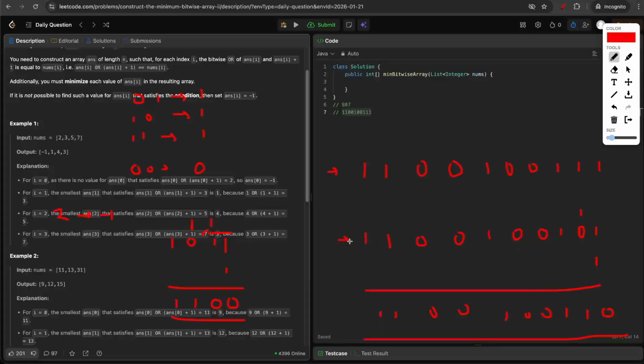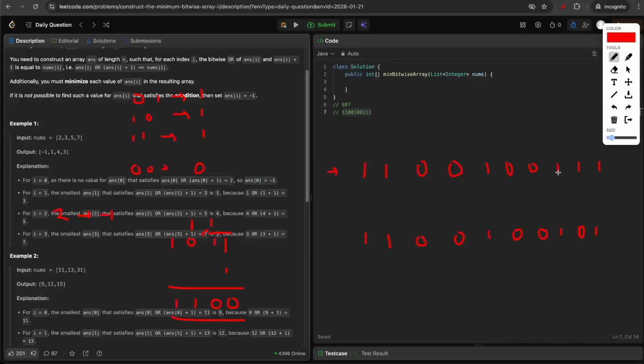So this is the number, and this is the number plus 1. When you do bitwise OR, you will get the exact same number. So this is the case when you have changed this bit to 0 instead of this bit.